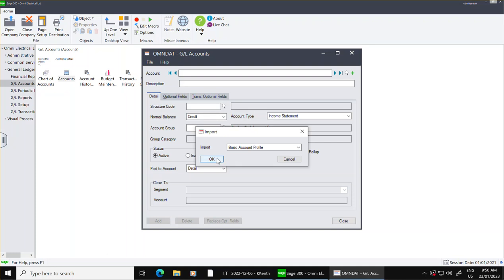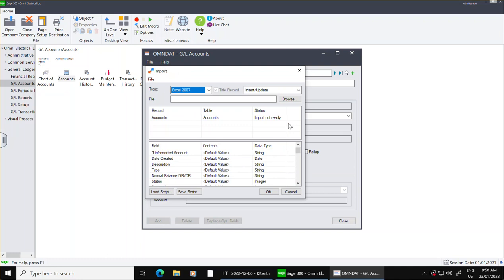Say okay. When it comes to the next one, this is just saying which file you wanted to bring in. In this case, we called it Excel file, but it will be your single file that you are bringing. So don't make a mistake. You'll be clicking on the single CSV file.